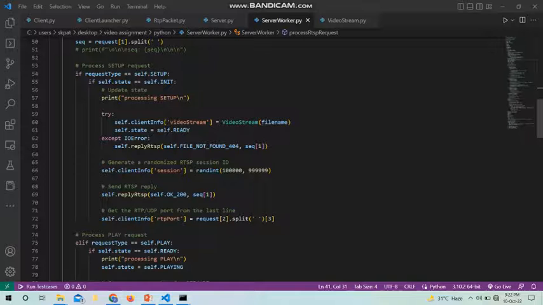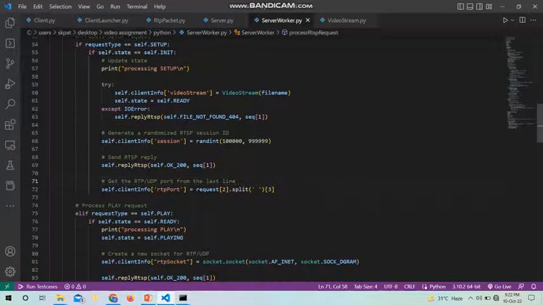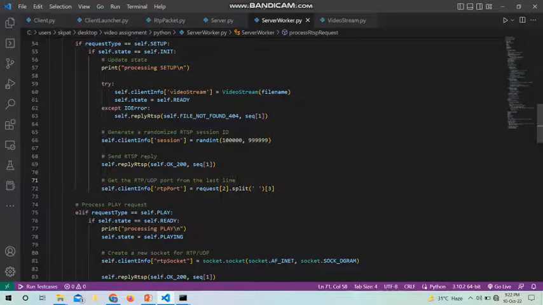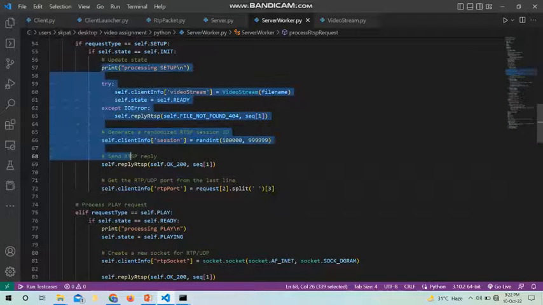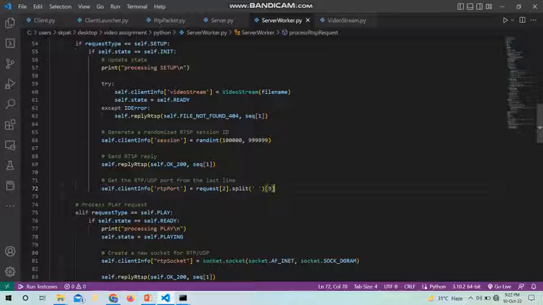Further, if the request type is setup, meaning the client is requesting to set up the connection, this conditional will be fulfilled. The server will fulfill the requirement, start the connection, and start sending the RTP signals to the client.